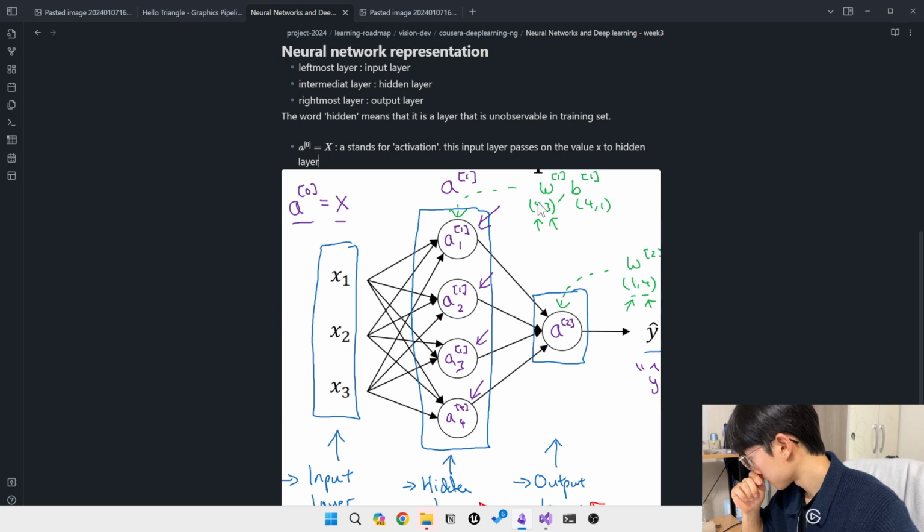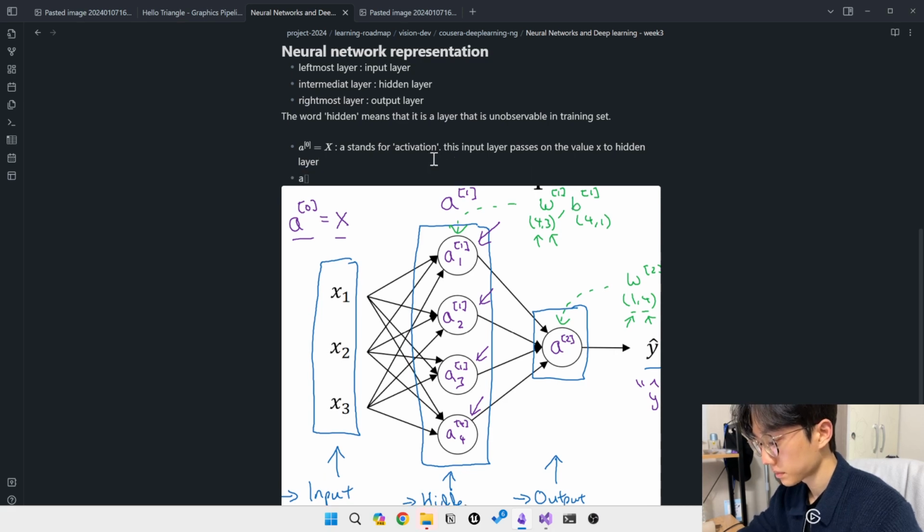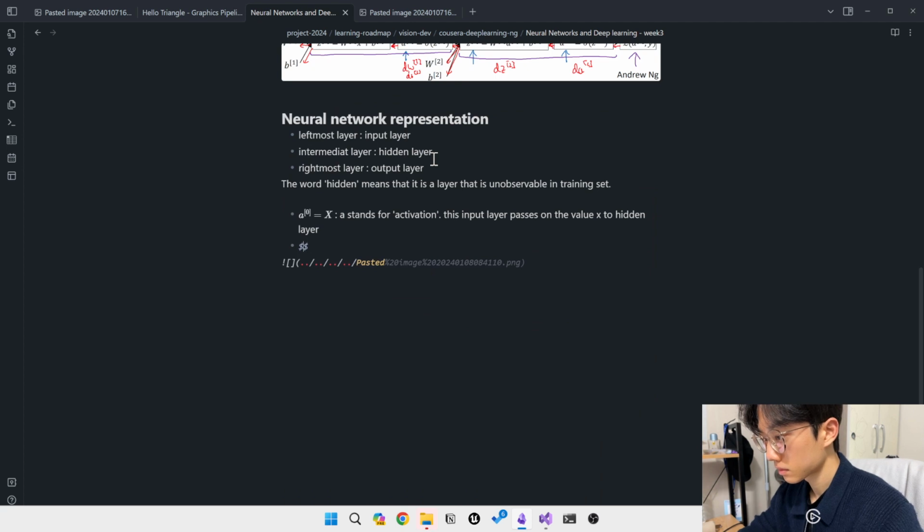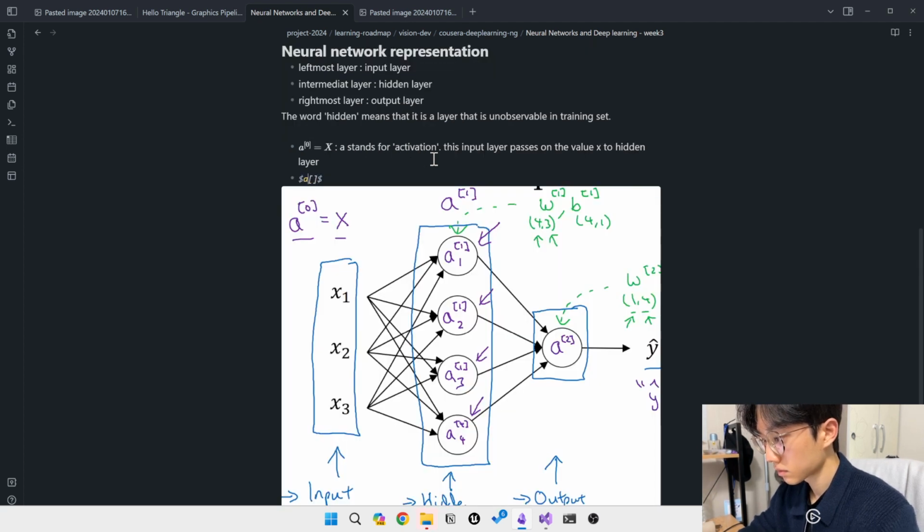So we're going to call the activations of the input layer a superscript 0. The next layer, the hidden layer, will in turn generate some set of activations, which I write as a superscript square bracket 1. So in particular, this first unit or this first node will generate the value a superscript square bracket 1 subscript 1. This second node will generate a value now with a subscript 2, and so on.